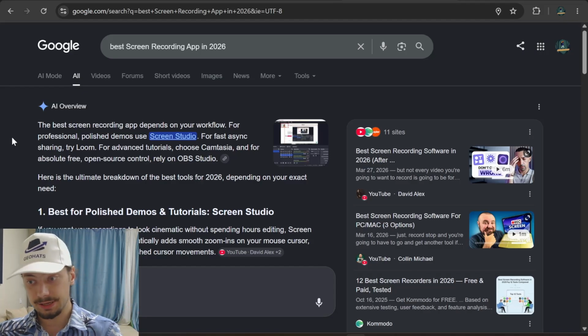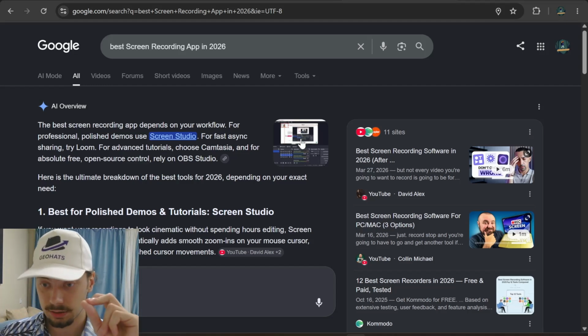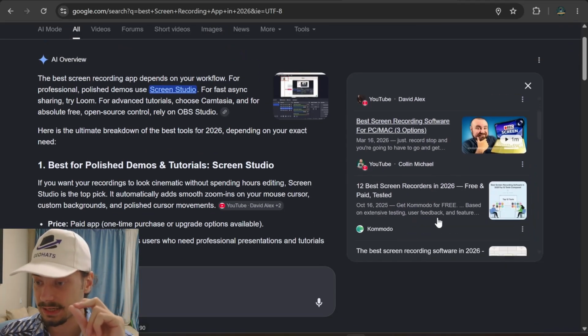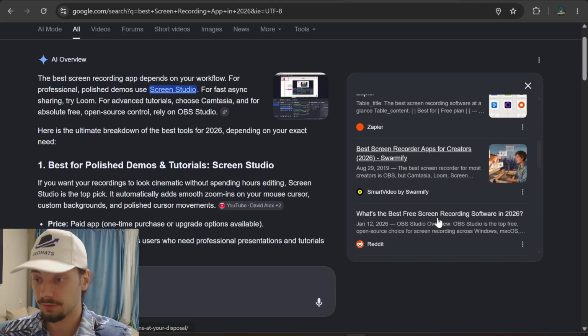And we can see that Google is showing us which websites AI took the information from. On the side panel we can see a list of sources, a list of websites where AI took the information from.